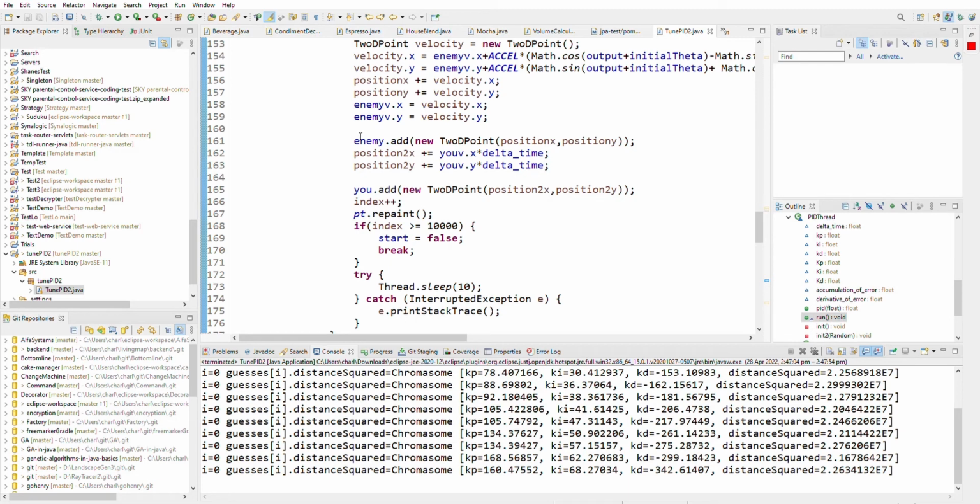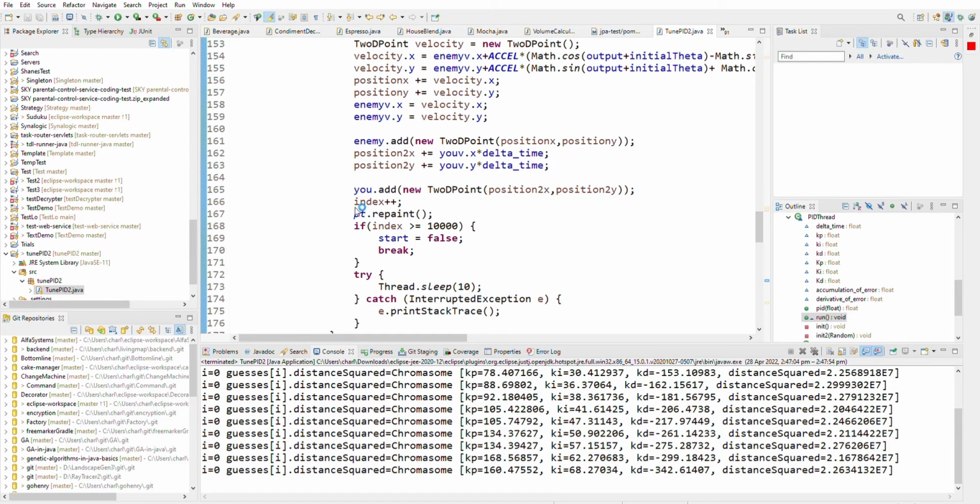Well, I think it's just a list. And your position is calculated as well by just multiplying delta time by your UV and plus equals. So incremental.